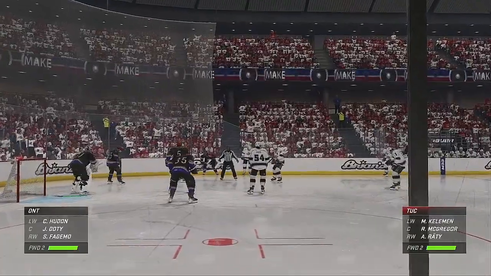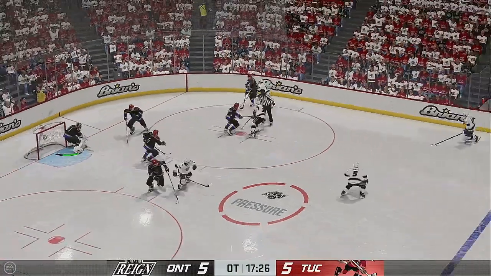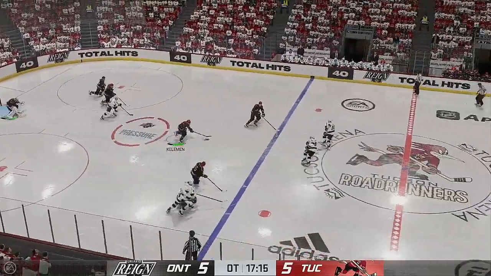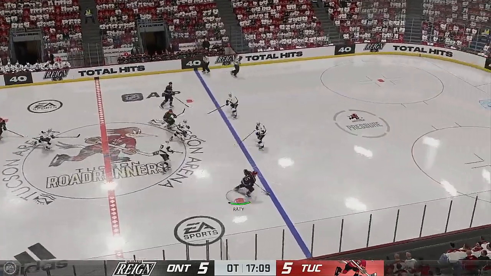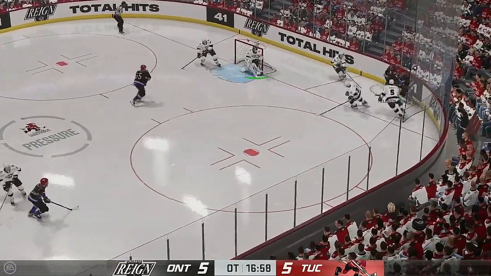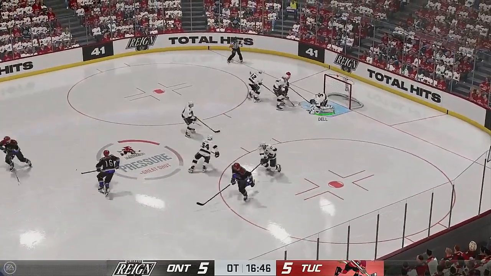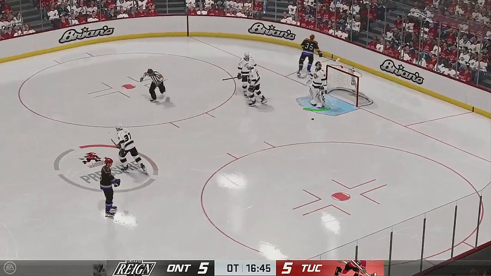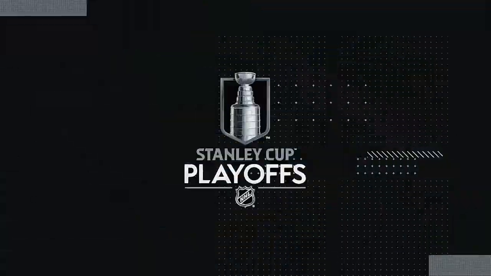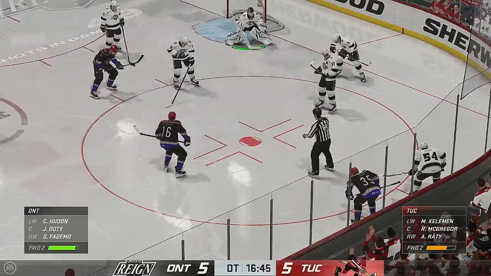A big face-off here inside the offensive end. They win the face-off here in their own end and take possession. Takes the pass. Takes the feed. Pumps the puck into the corner of the offensive zone. Here's a chance! And he comes up with a huge save! A critical draw here.